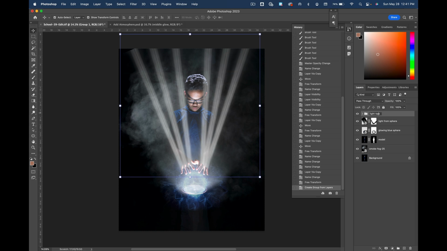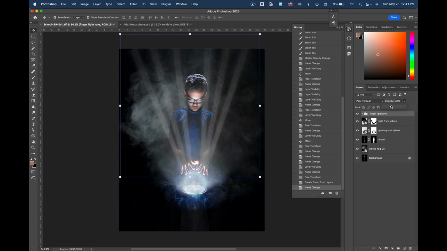Okay. Maybe I'll say finger light rays. How about that? All right. Now, this is so cool because now I can change the opacity of the entire group. And so I can bring them down and up depending on what you prefer. Okay? So you can pick that.